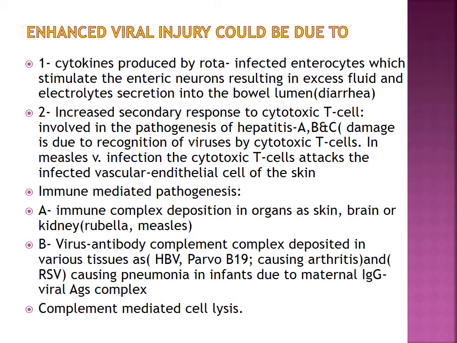The antigen-antibody complement complex will deposit in various tissues, such as in the case of hepatitis B virus and parvovirus B19, which will cause arthritis. And the respiratory syncytial virus will cause pneumonia, as the virus antigen-antibody complement complexes will deposit in the lung, causing pneumonia in the infant due to the maternal IgG antibody and viral antigen complex. Also, we have another type of immune-mediated pathogenesis, which is the complement.